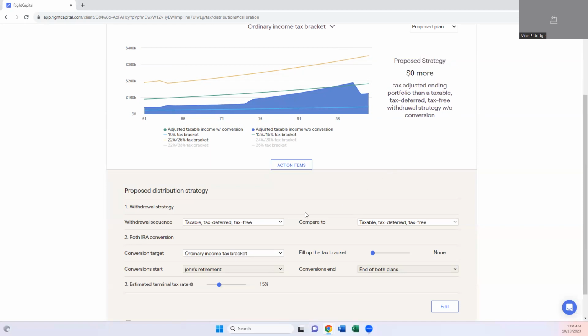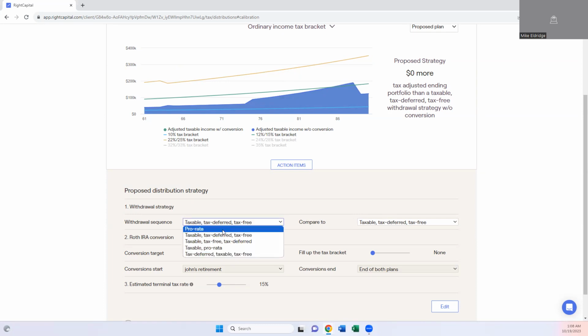Now, if you don't know the withdrawal sequence that is most preferred mathematically, 99% of the time is going to be you take from your taxable account, then you take from your tax deferred account, which is 401k and IRA, then you would take from your tax-free account, which is Roth. This test account does not have those other accounts. It just has $1 million in a 401k to keep it simple. So that doesn't really matter here.